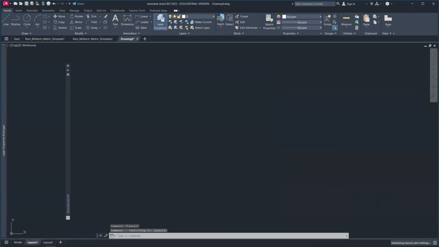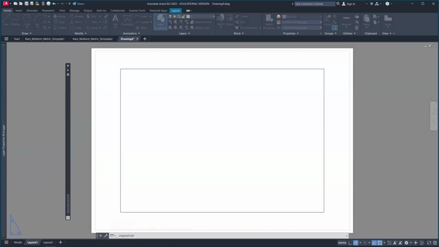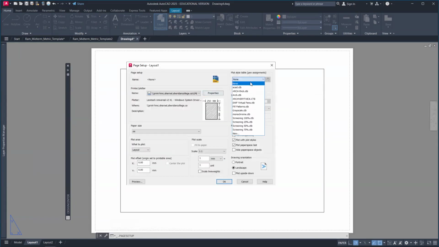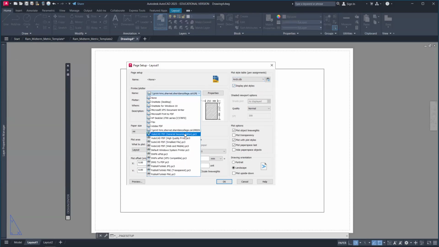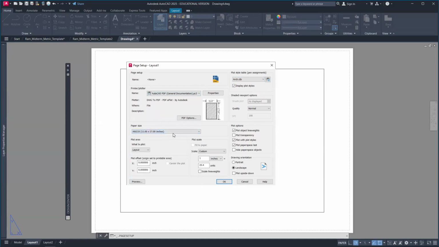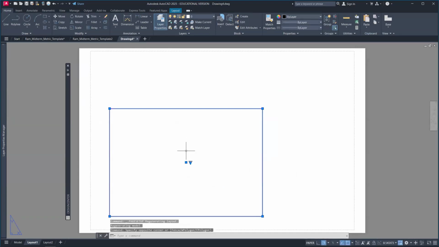Now, of course, you have not set up this. That's another thing that you need to set up maybe early on. So, right, you can set this up. Okay, so you create your layout, modify. Okay, you use your ArtCTB, display plot style, select a printer. So AutoCAD PDF General. We're using 11 by 17, so you already know that. And then this should be in millimeter. So we're good. Click OK, close. Then I can delete that.